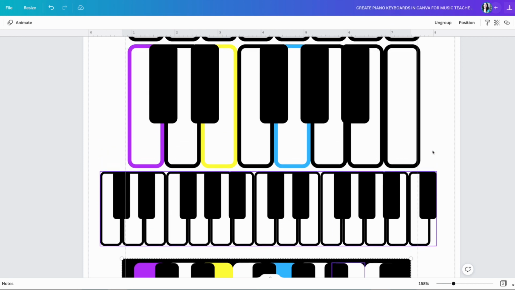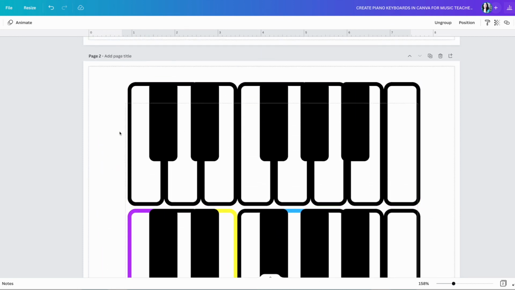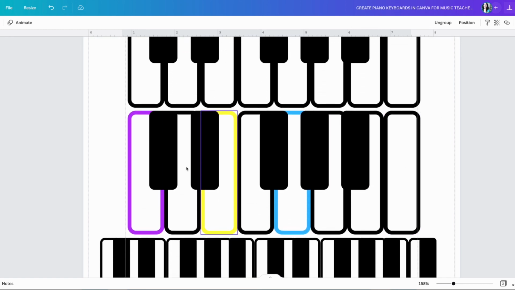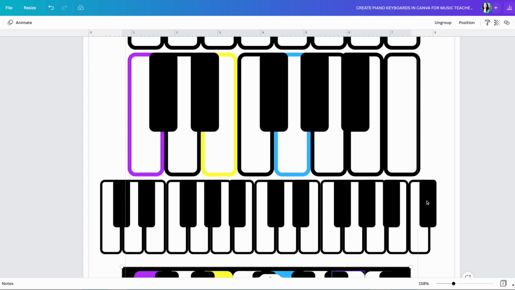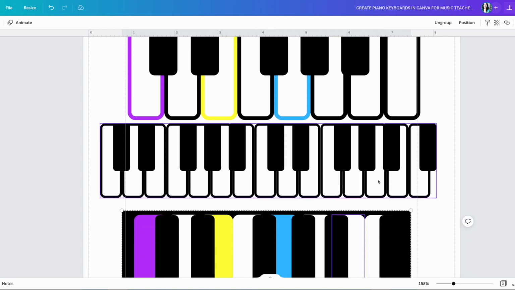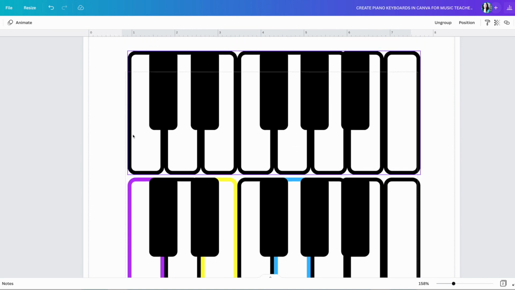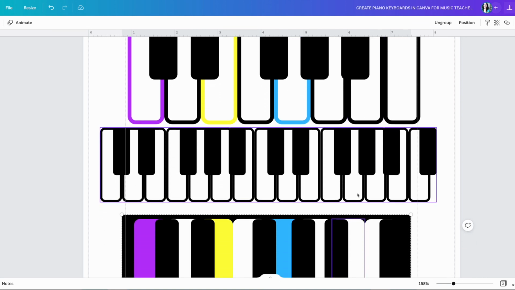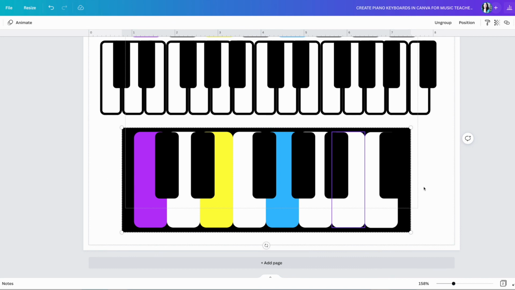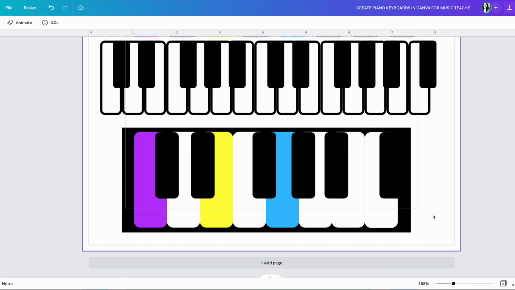So let's go back and quickly review everything we've made. We've made this simple keyboard, black and white, with our rounded open squares. We have our keyboard with colors, and again, all you have to do is use your musical color palette to highlight the keys. We have our multi-octave keyboard, and all we've done, remember, is copy and paste and then group everything together. And finally, we have our fancy keyboard, which we've created from squares that have been solid colors, and we've just altered the colors to match. You can have it match your studio, you can have it match your curriculum, whatever you need.